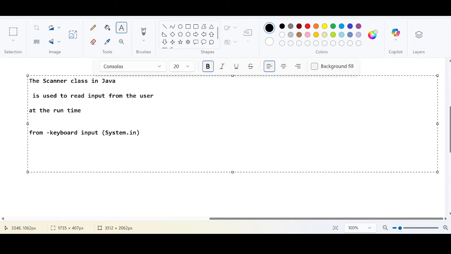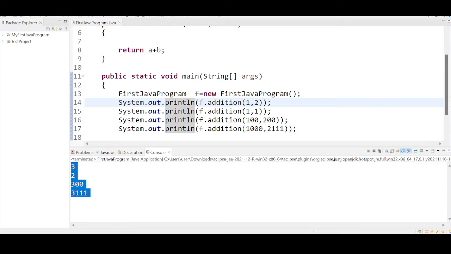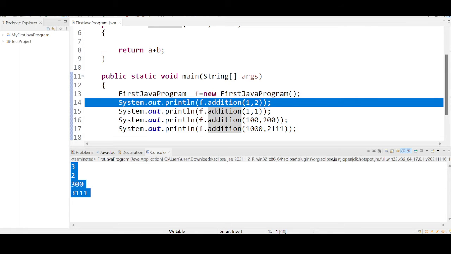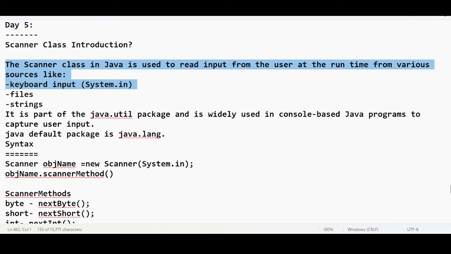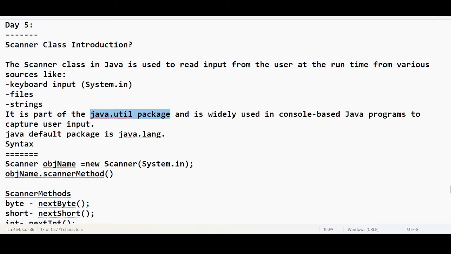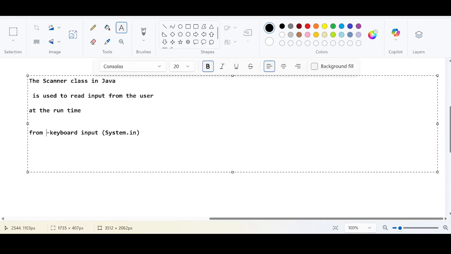You give inputs in the keyboard instead of giving the inputs in the code itself. Here I am giving inputs in the code itself. No, I do not want to give the input in the code. I want to give inputs on the keyboard so that my inputs will be consumed by the code, and the code will perform the business logic and give me the output. For that, I will be using the Scanner class. The Scanner class is available in a particular Java package. If you want to use the Scanner class, you must import the java.util.* package.